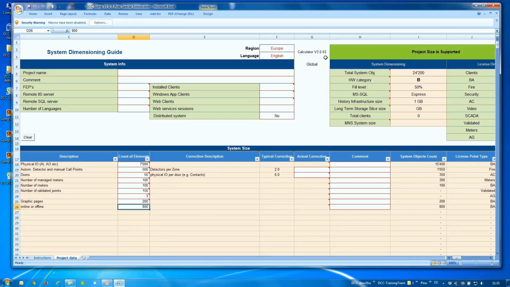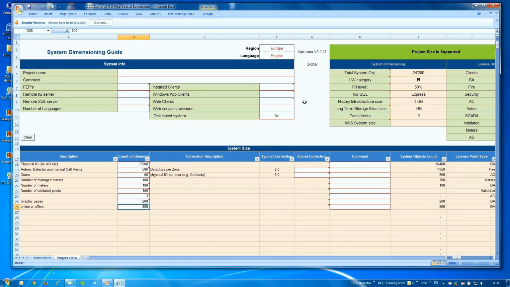And with the official release on the intranet website, probably also distributed system might be available. Not sure yet. I don't know this information from the product management. But you see here that this has now already been enhanced with distributed systems, yes or no? Okay, so have a look.